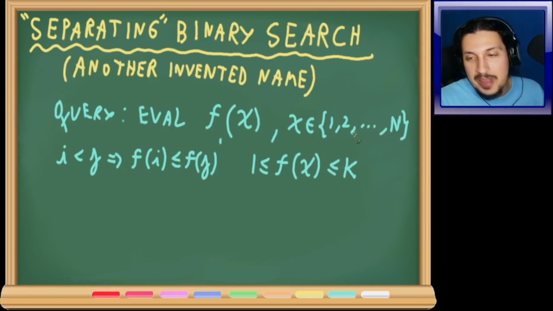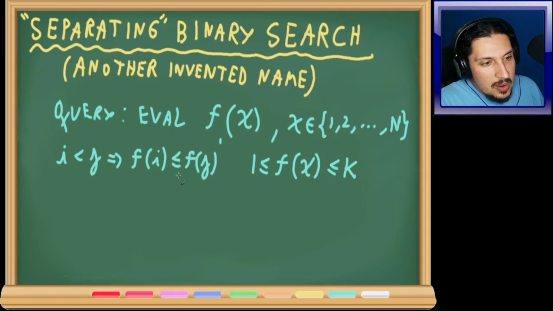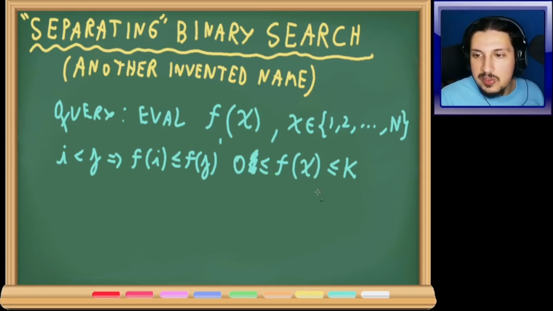There's a function over this domain that might be large. Well, we don't care about it. The thing is that we want to know the full function. And how do we know the full function? Well, the function, since it is monotonically increasing or non-decreasing, has at most k minus 1 cuts. It has k minus 1 places where it changes. Now that I think about it, it's better, for the calculations, to assume that it goes from 0 to k, so that the number of cuts is actually k.